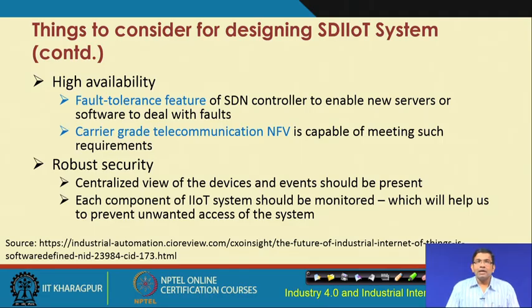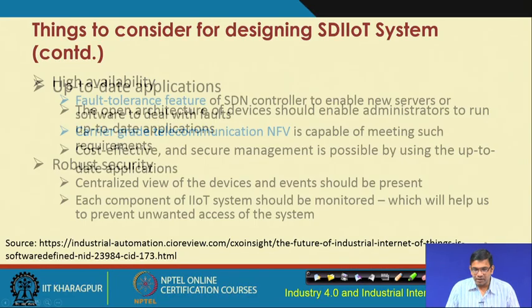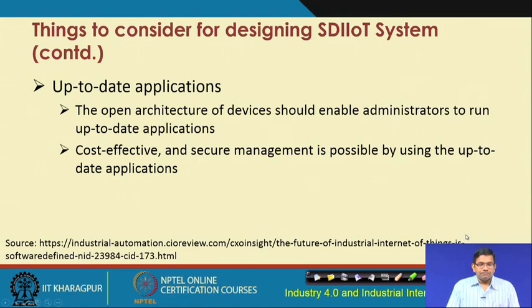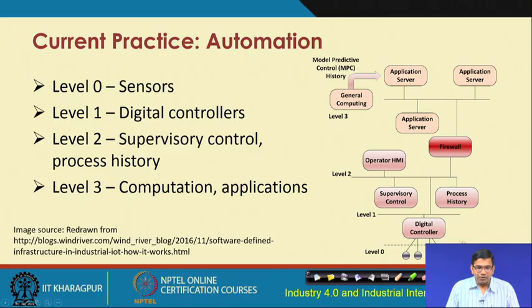Security, I have time and again talked about security issues, robust security mechanisms, taking care of all of these different issues of SDN and SDN over IIoT is very important. Applications, up to date applications, having open architecture of devices, running different administrator specific requirements and making them up to date in a cost effective secure manner is also very important for SDIIoT.